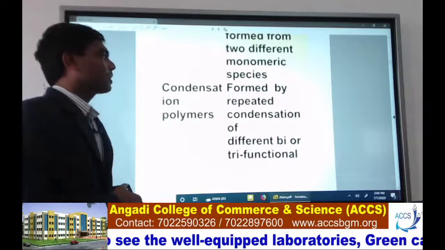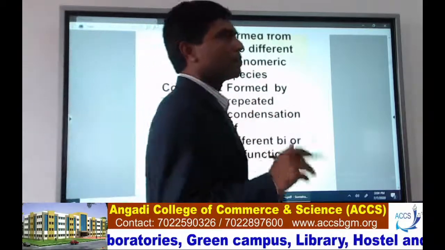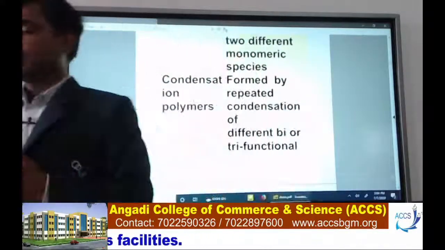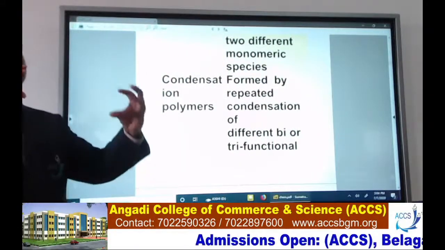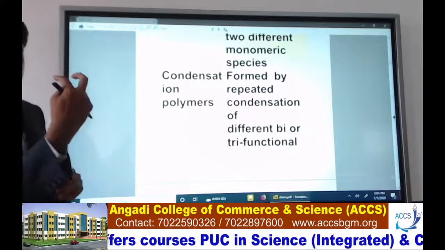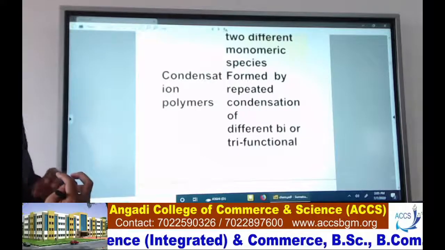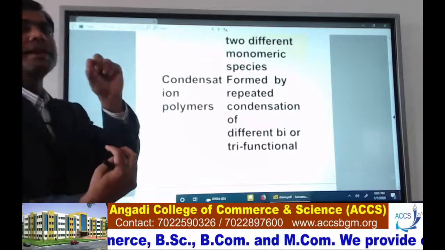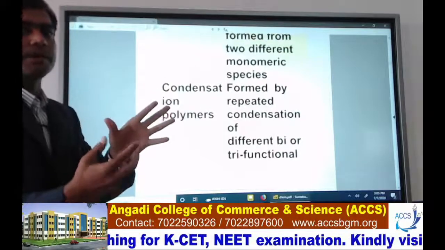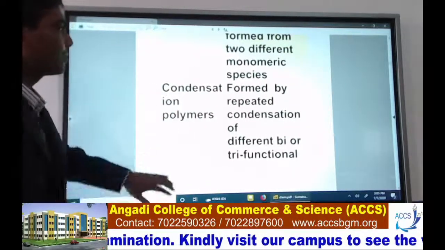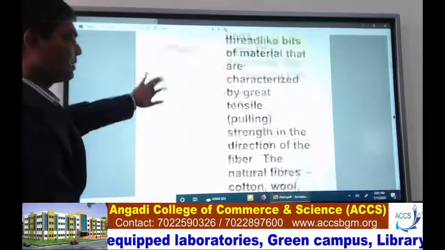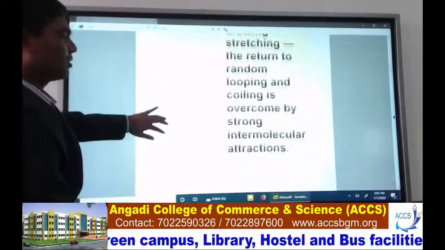Next we come to the condensation polymer. So this is the important one, and many classifications we are seeing here. Take one monomer, take another monomer. When you combine, if small molecules are eliminated and then they form a linkage, it may be an amide linkage, ester linkage, whatever it may be, the compound formed is nothing but called a condensation polymer. Okay. So next, fibers, thermoplastic, all you know.